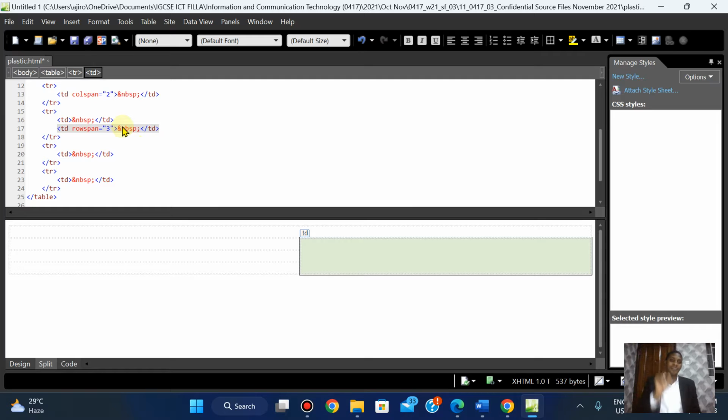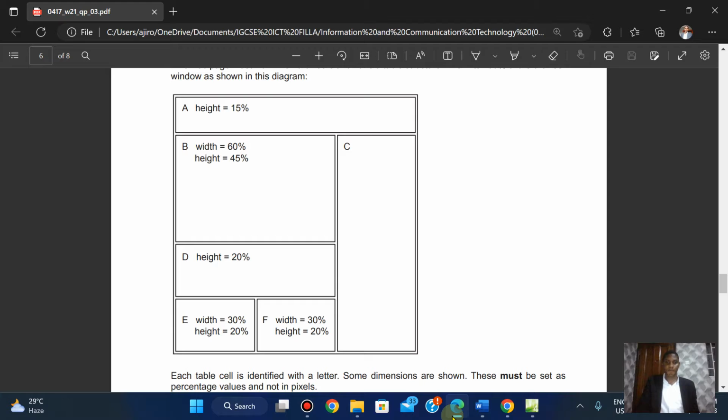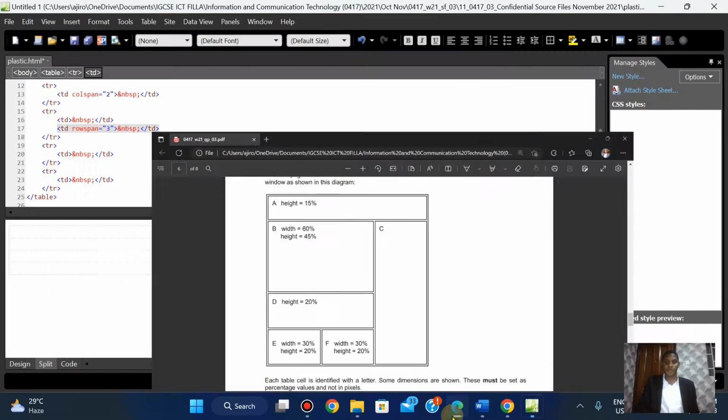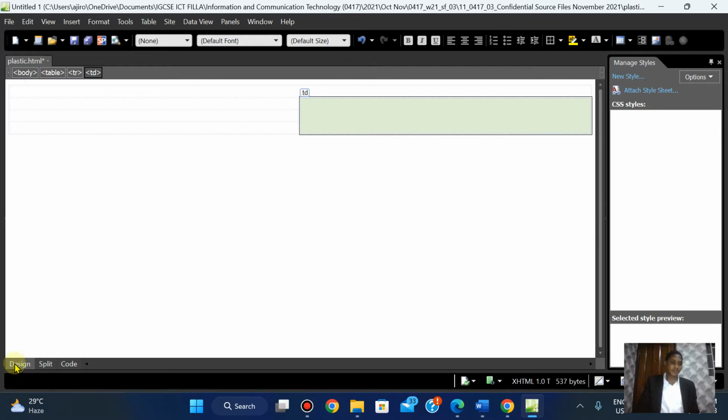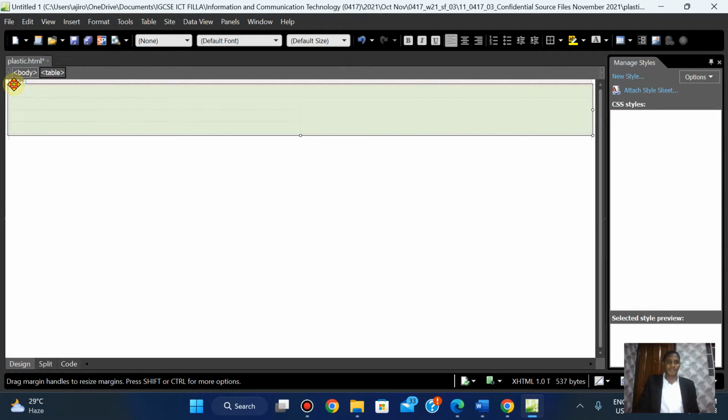The NBSP simply means space. We just have to take a new table.